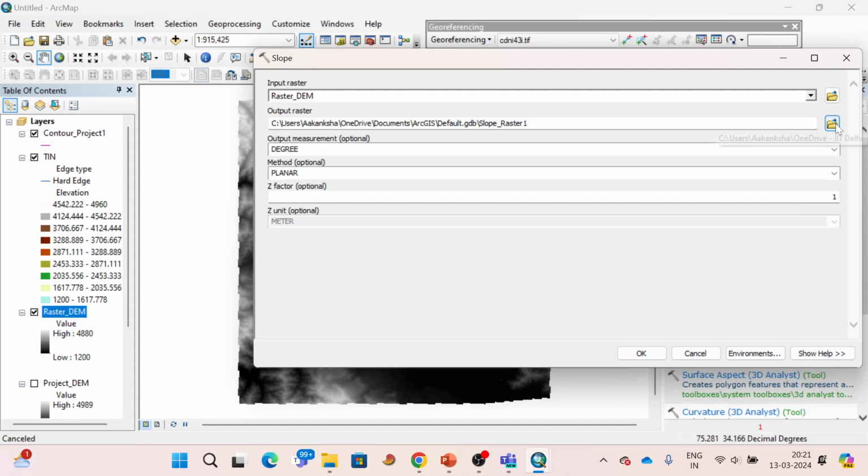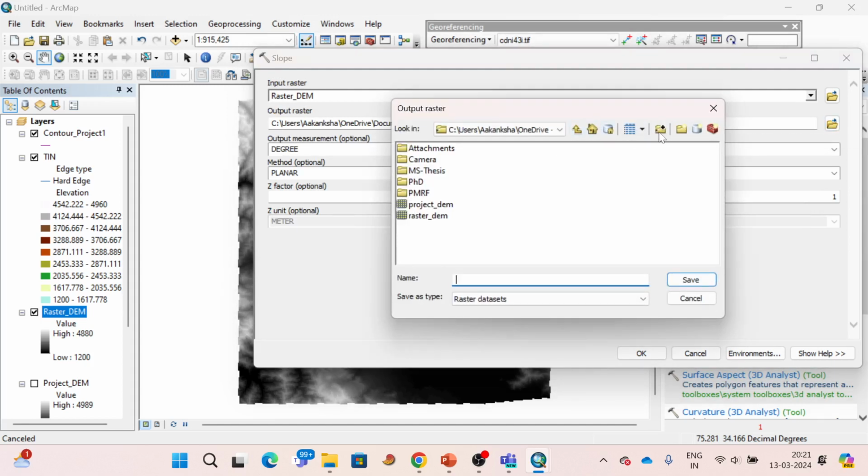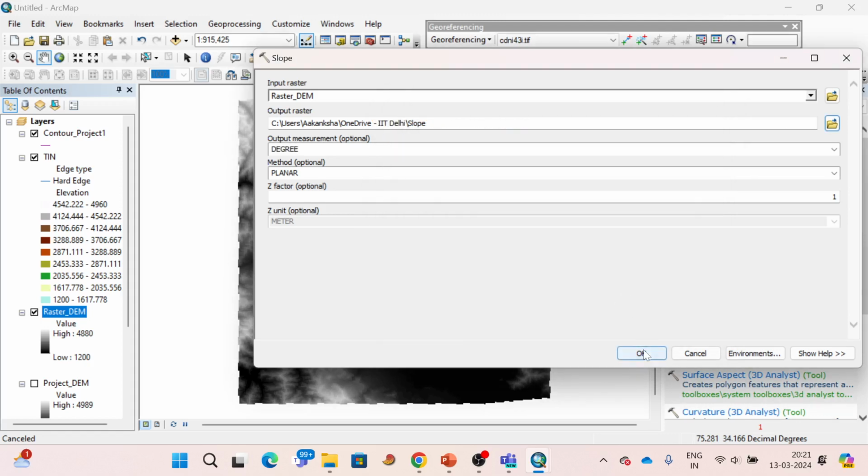Okay, then output raster we have to provide. So this will be slope and then save and then OK.